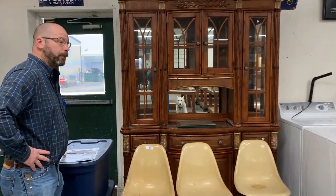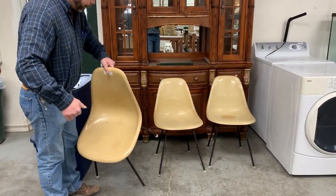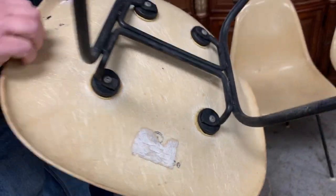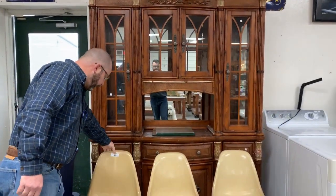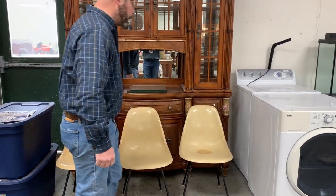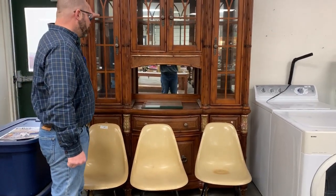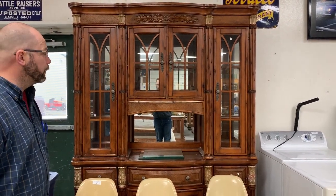I just wanted to showcase a few items. Designer Herman Miller fiberglass chairs with the original tags faded out — these are Herman Miller designer fiberglass chairs. There's a total of three of them. One of them's got a little bit of staining in the fiberglass, but if you like designer furniture, three outstanding Herman Miller chairs. Beautiful 7-foot brake front china hutch that is lighted with glass shelves.